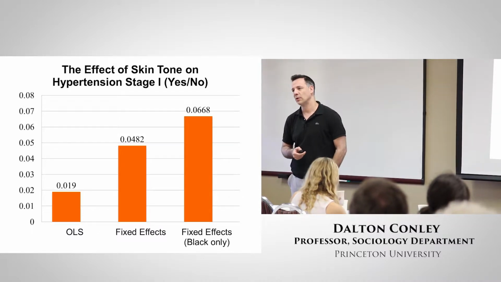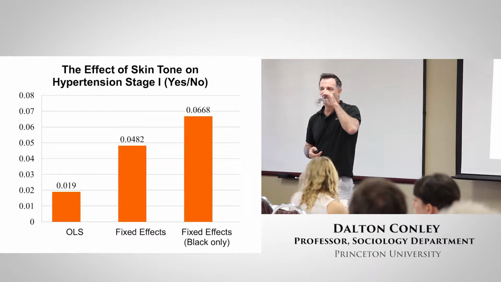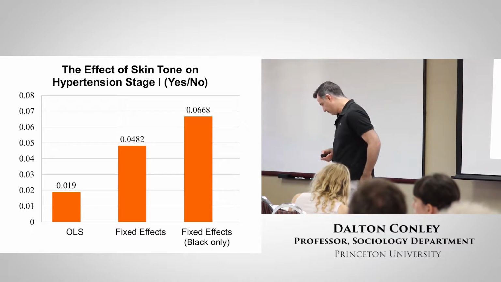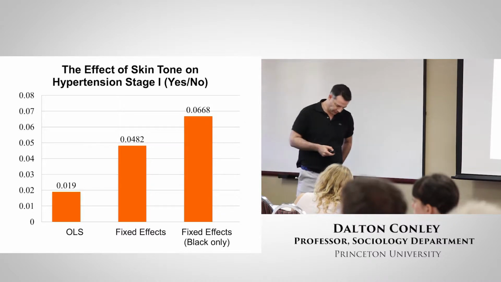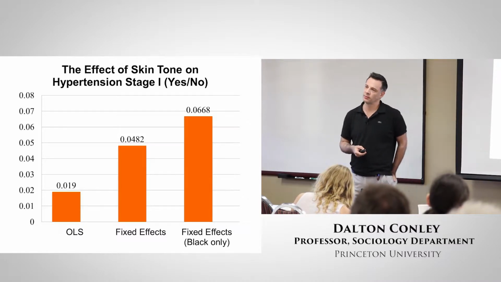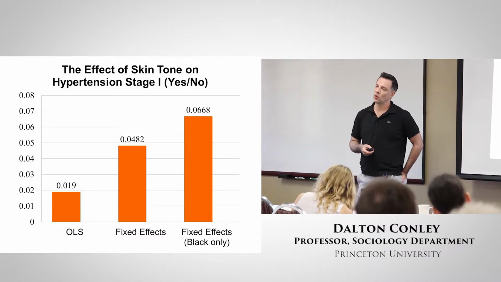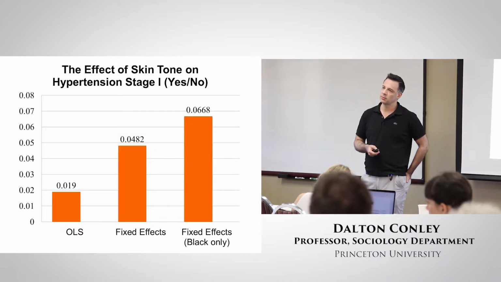Earlier we were talking about how, at least in sociology, there are a lot of taboos surrounding using genetic data. So one question I have is, how do you frame this? It seems like we're fitting things into a very particular potential outcomes framework. In this case, if I had different genes at birth that caused me to have different skin tone or different predisposition to skin tone based on certain environmental exposures, then we're looking at the causal effect of skin tone on hypertension diagnosis. But I feel like a lot of sociologists or other social scientists wouldn't want to characterize that as the causal effect of skin tone. It's like the effect of a racist society or something like that. How do you negotiate that difference?